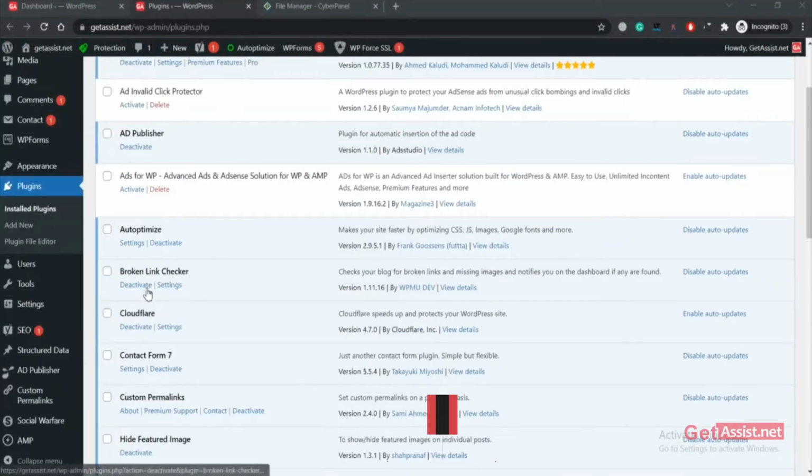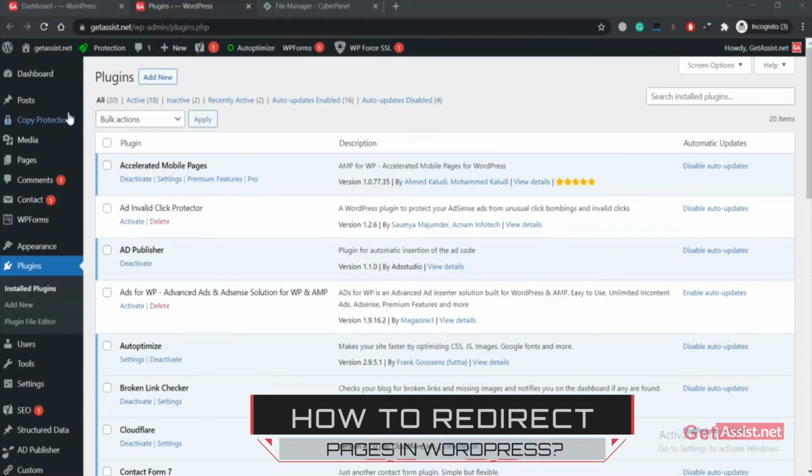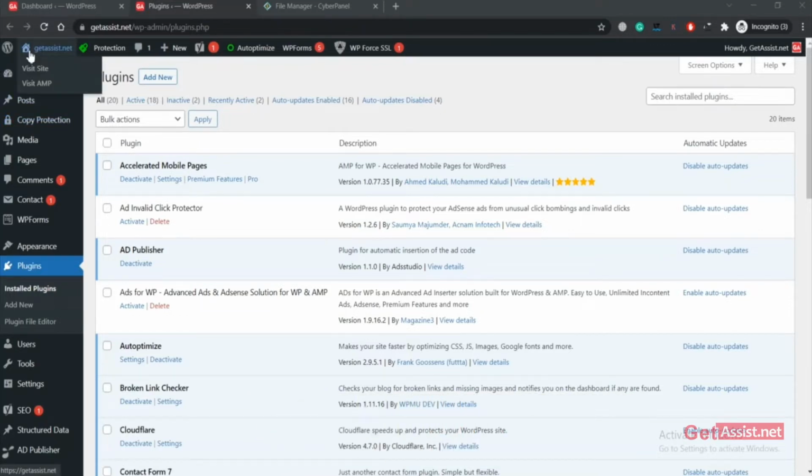Now, I will show you how you can actually redirect any URL in WordPress. Suppose there is any URL that is showing a 404 error, I will tell you how you can redirect it to a working URL. So here I am already logged into my WordPress panel, and now I will explain to you two methods using which you can redirect any URL. Alright, so for the first method, we will need a plugin, and for the second method, we will do it manually.